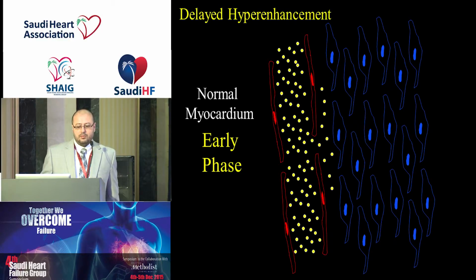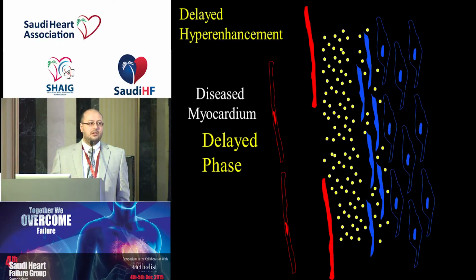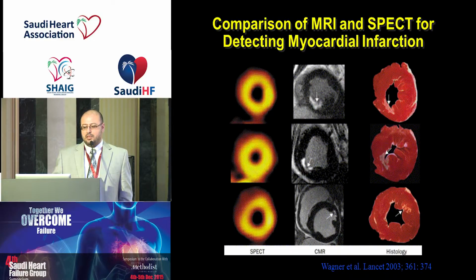So normally when we give gadolinium to these patients, gadolinium is an extracellular agent. So it comes in the vessel, stays in there for a few seconds, and then washes out. However, if you have a scar, irrespective of the cause of the scar, this scar could be from infarct, from other diseases, then the gadolinium will hang out a little bit longer. What do we mean by a little bit longer? 10 minutes, 15 minutes, maximum 20 minutes. So it gives you an extra window of opportunity to image the gadolinium that's sitting in there for a longer time. So when we image it, how does it look? It's this white scar that appears in here.